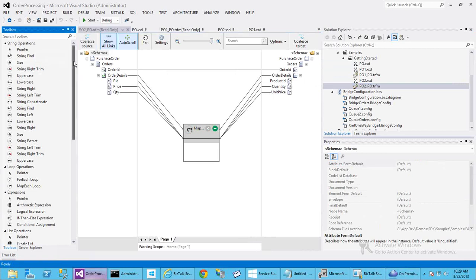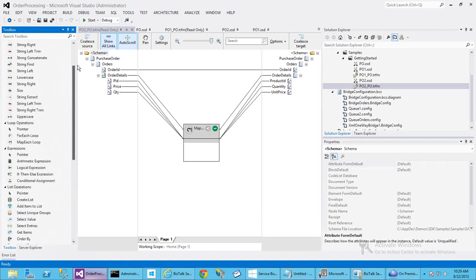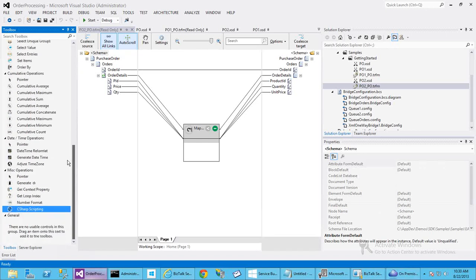Now on the left-hand side, in the toolbox area, you'll notice all of those functions do exist, but they look different from the BizTalk mapper. This is a significant effort that Microsoft has invested in. They haven't taken the BizTalk on-premise and reused that, right? It is important that you notice that Microsoft has completely built a tool from scratch, and they have gotten rid of things that were probably bad practices on the on-premise version, and they have redone it here, and that has resulted in significant performance enhancements.